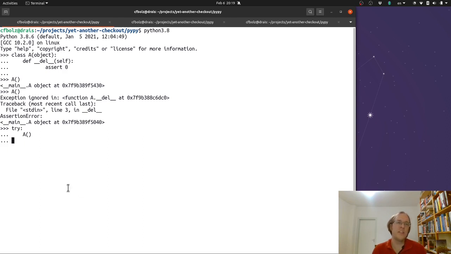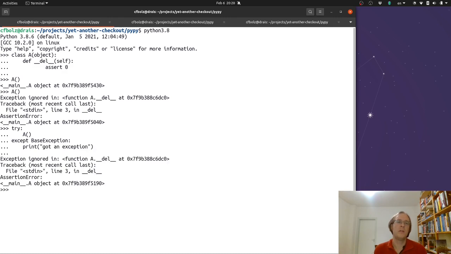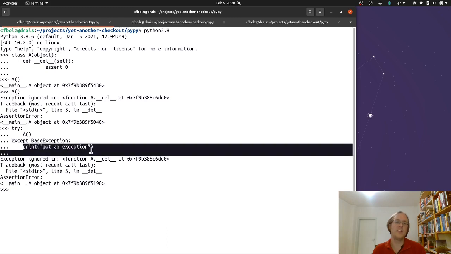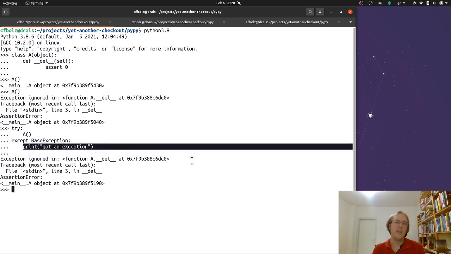By the way, the reason why making a new object destructs the last is the underscore variable. So we get this traceback and we get the exception ignored, but we didn't enter the except block because the exception is really not raised. It's just printed and then thrown away. Right, so that has always been the case. Python has always behaved like that.